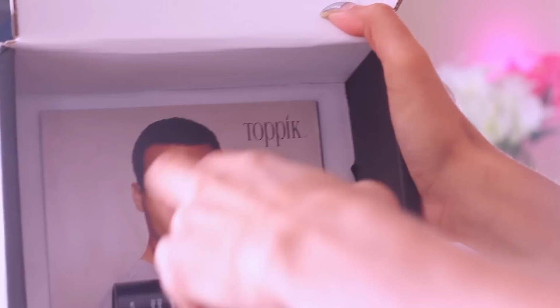I thought this would be a really cool product to try out for people that have really thin edges. I know that's pretty common in the black or natural hair community. It says confidence starts with Toppik. The packaging is pretty basic, straightforward.